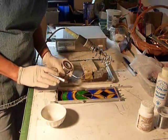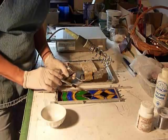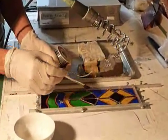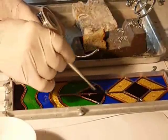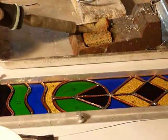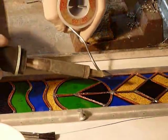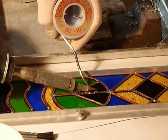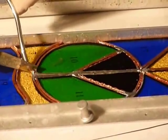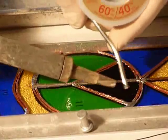We have it tack soldered together and now we're going to solder the entire piece. You will not do any soldering at the edges because there's going to be a frame that goes on here, so don't go any further than a quarter of an inch to the piece. Put a bit of flux on the area that you're soldering, then take your soldering iron — this is the reason for the wet sponge, it keeps any additional solder off of it. Go to the area, make a nice bead as you are soldering, nice rounded top, go slowly. I'm not going any closer to the edge than there because I know I'm going to frame it.